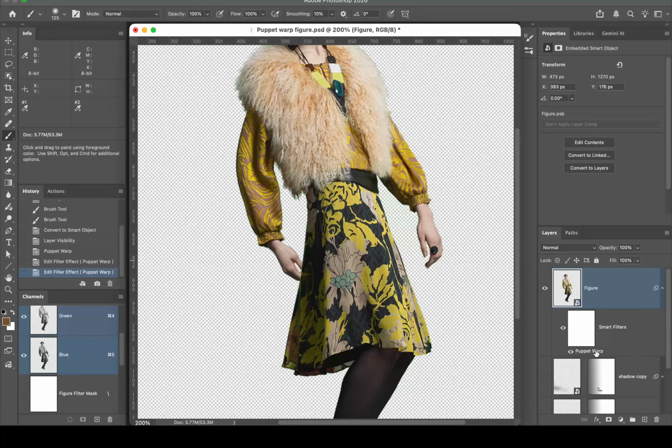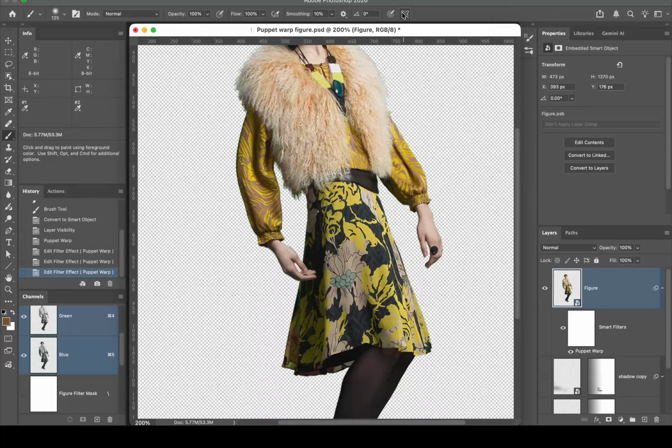Or double click on Puppet Warp, come back in, click on this again, and let's say, well, I really want that on the front of my skirt. So to get it on the front of your skirt, you would go up to your pin depth, and you would click on the up arrow now, not the down arrow, to bring it on the front of your skirt. And then when you click OK, it would actually be on the front part of her skirt. So it gives you an incredible amount of control in here.